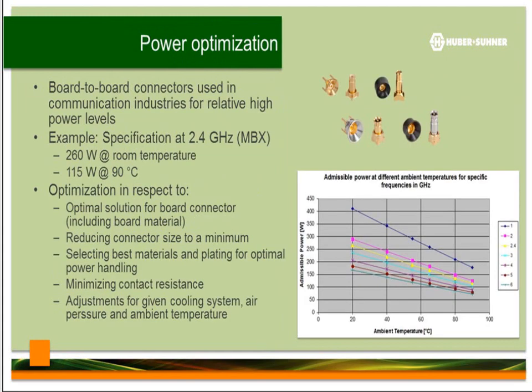A couple of additional words on the power levels. When we take into account the MBX type, which is one type that is used in high volume in the communication industry, it is used today for 260 watts at room temperature, which, however, also drops when we go to higher temperatures.